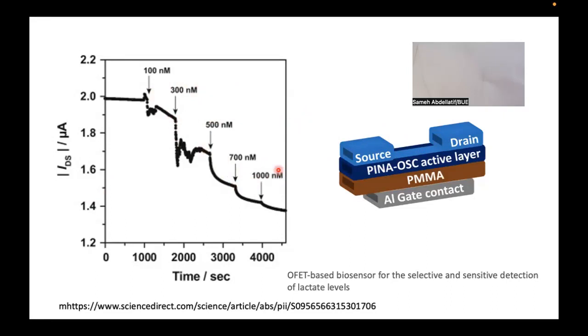Of course, principally, this fulfills the main concept of a sensor, so that whenever we have a physical change here, a biomedical change in the lactate of the blood, we correspondingly have a change in an electrical parameter, which is current.